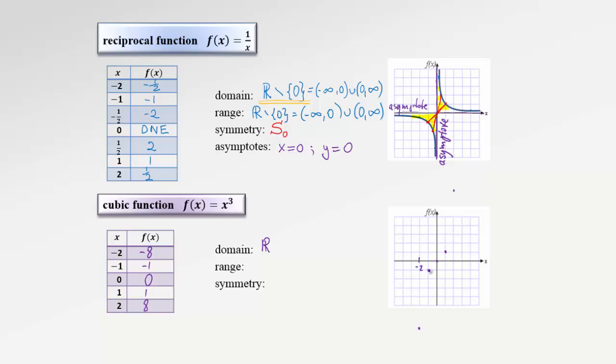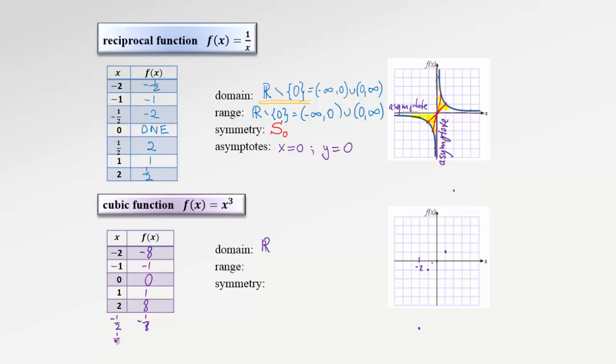Now we need to connect all those points. It would be good to figure out how the function behaves around 0 because, well, here it's very steep, but then it has to go across and then again it's very steep. So in order to know a little bit more about this function around 0, maybe check a couple more points. For example, if I choose negative 1/2 and cube it, I have negative 1/8. So negative 1/2 is somewhere here, but the value is very, very close to the x-axis, so it's tiny here. Therefore, it looks like the graph must be quite flat around 0 and then very steep farther from 0.